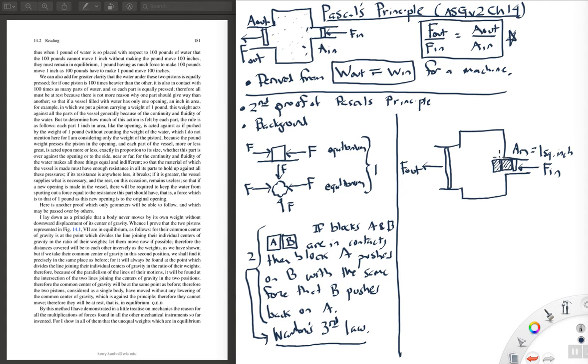Right? And now we can think of a chain of these little 1 cubic inch parcels of fluid. We can imagine little 1 cubic inch parcels of fluid on all sides of this one. And for this one to not be moving, each of the little parcels next to it has to be pushing on it from the left, from the right, top and bottom. So in other words, for this whole situation to be in equilibrium, I'm going to imagine all these little parcels of fluid, they're all going to have to be pushing on each other with the same force in order for this whole situation to be in equilibrium.